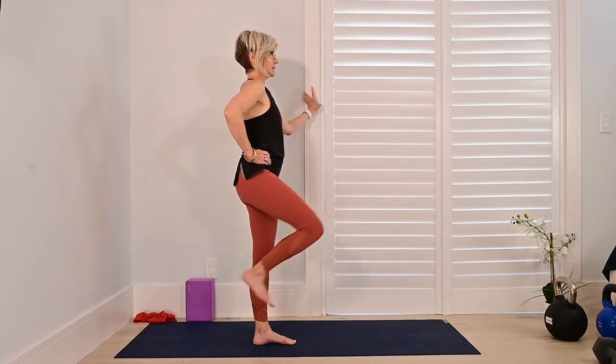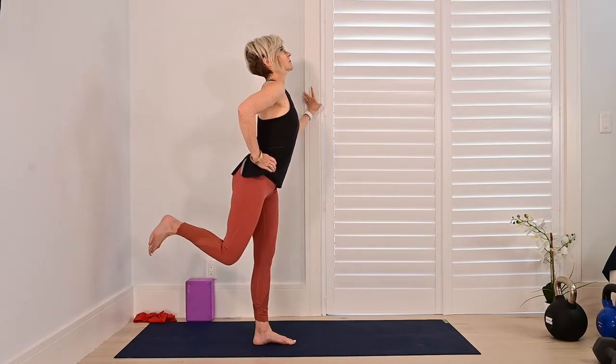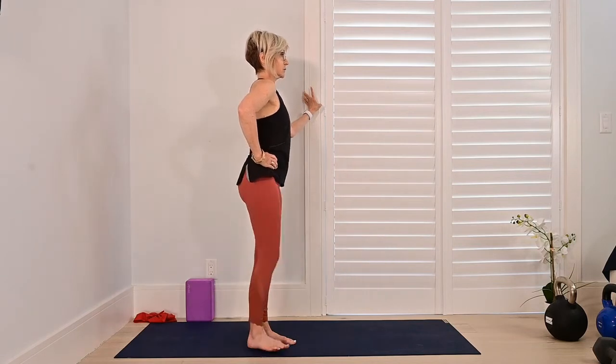Much easier for me to come this direction. Just recognize that when you go behind you, we aren't tipping, we're just doing the little amount that we have available to us. Hip extension is not huge, so it's not a ton of movement there. Ooh. Always my little challenge, finding that internal rotation. And out and around. There we go.